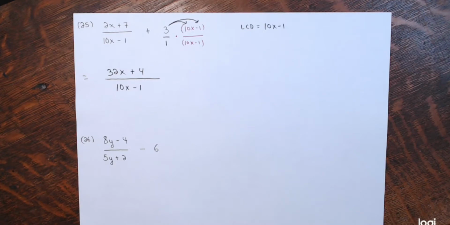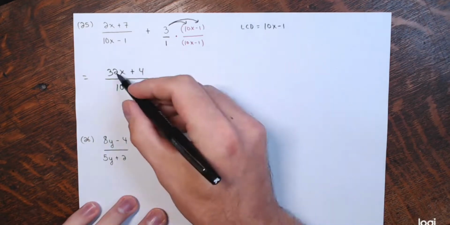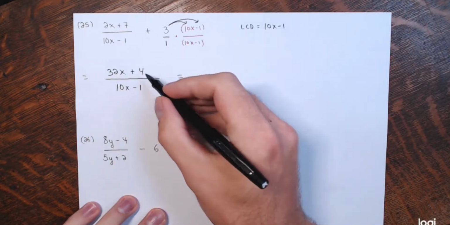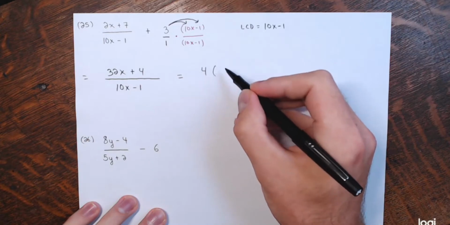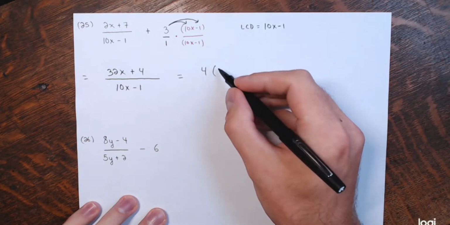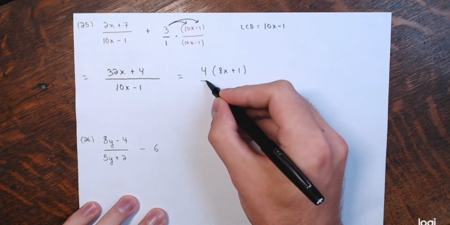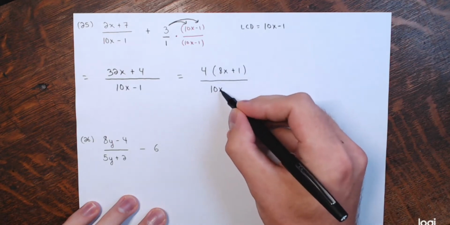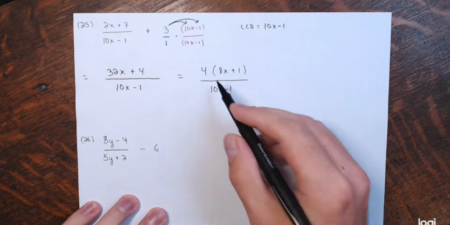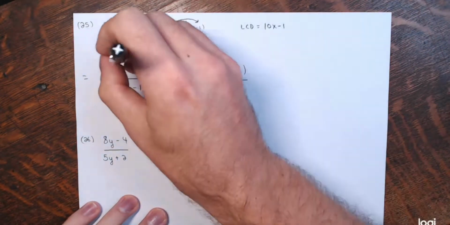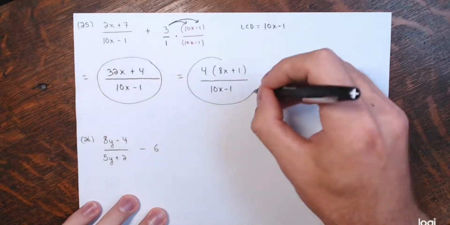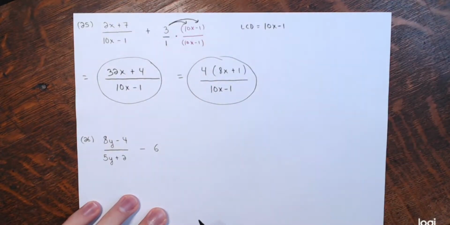Great, so there's a single fraction, wonderful, but then we try to simplify, right? Well, both the terms in the numerator have a common factor of 4. Pull 4 out. And if I pull 4 out, that would leave me with 8x plus 1 as another factor. And 10x minus 1 is the only factor in the denominator. So there aren't any common factors. So you could have left it like this or like this in factored form, same thing. But those are both as simple as that fraction is going to get.